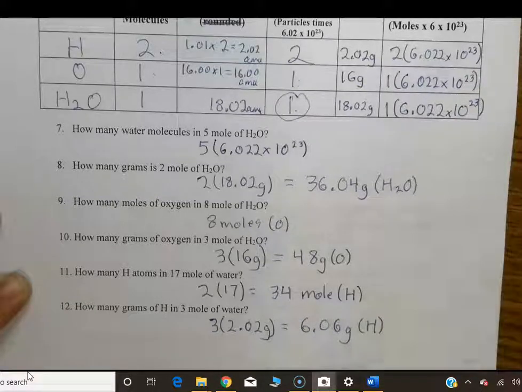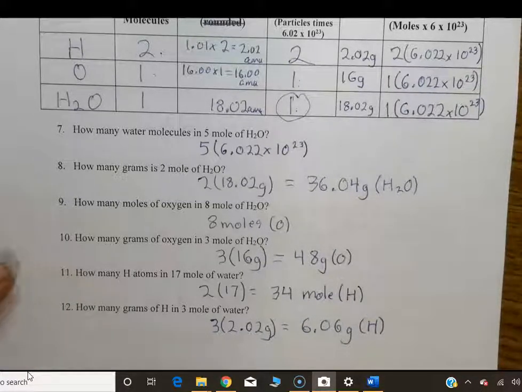Okay, so I gave you a lot of these because I want you to really get these to sink in and understand this. You're going to eventually not need to do these tables. You'll be able to do them in your head after you practice enough of these problems. You'll be able to do them very quickly, or at least do them on a calculator really quickly.